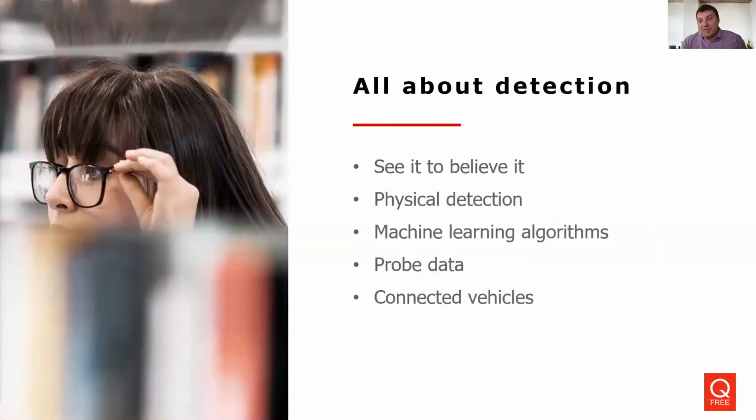Detection. What makes ATSPM so powerful? Well, that high-res data, and any data we get for a traffic signal, has to be driven by some kind of inputs. Detection is a great one. So if we can't see it, we don't know it exists. There's many types out there. The modern day detection I alluded to earlier, we can often get trajectories out of those. So not only can we see whether the vehicle is there or not, we can determine where it's going, or at least make a good educated guess.